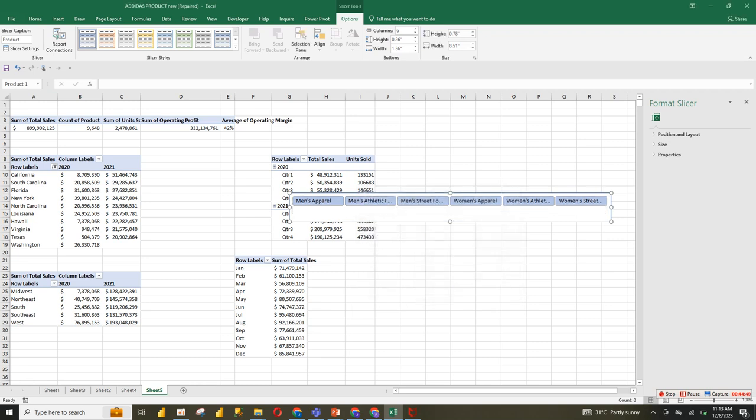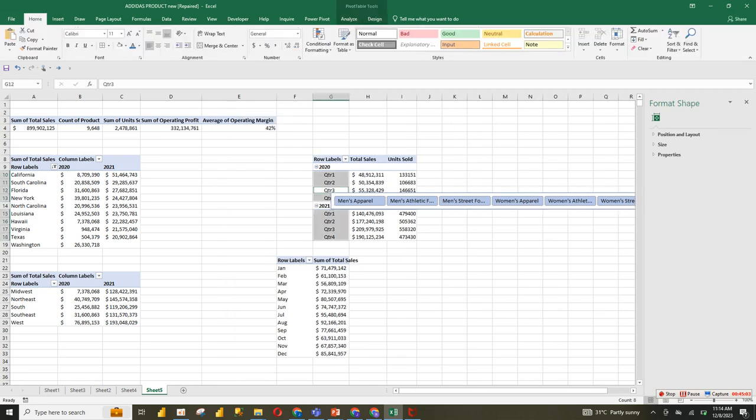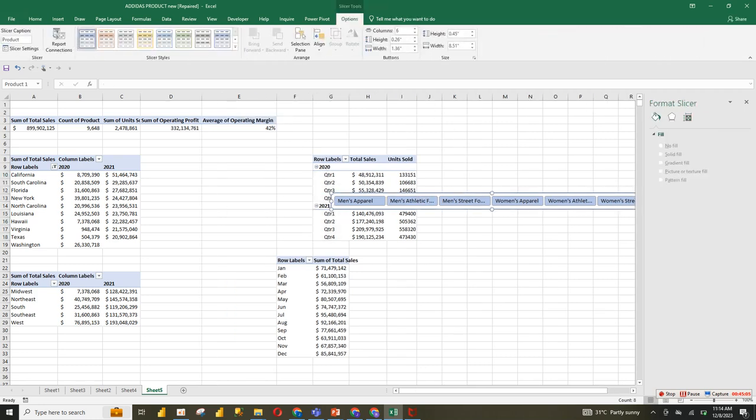So now just click this, then let's make sure that our slicer is affecting everything, that it is working with everything. So just click all. Click this, click this, click this, click that. Click on all the pivot tables so that when you are using the slicer, it will be changing.